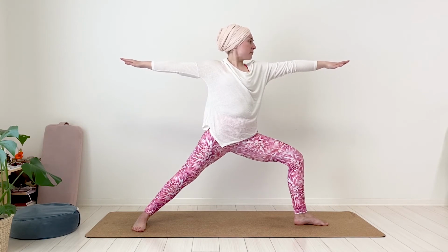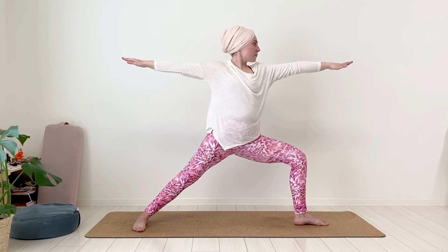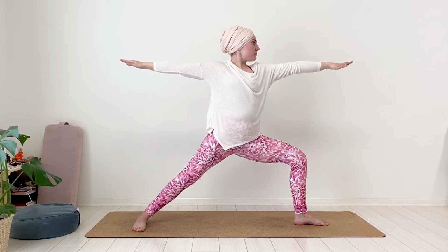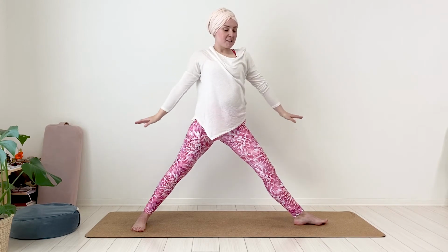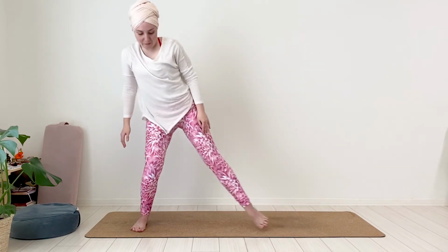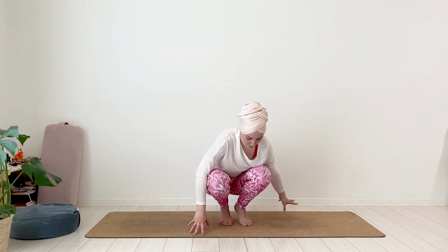Three breaths. And on your next inhale, gently come up. Release the arms. Come to face the long side of the mat. And we'll step our feet together first. And then come to sit down on the mat with the soles of the feet together in front of us.